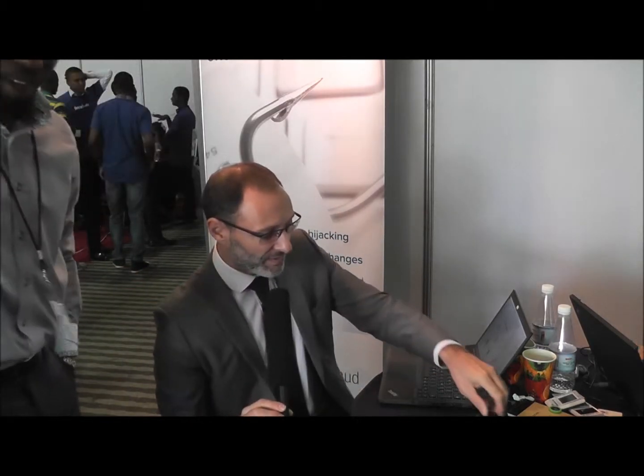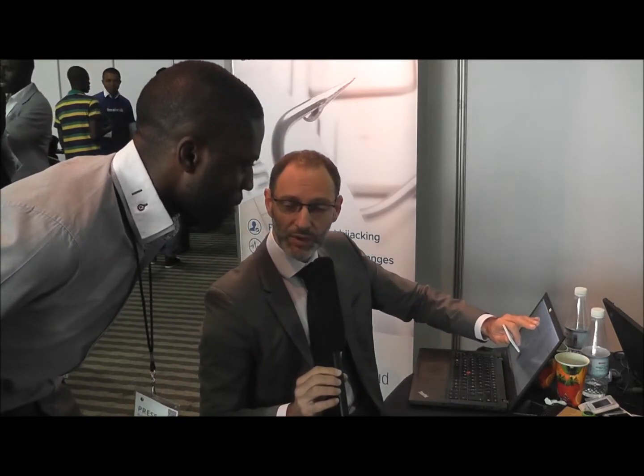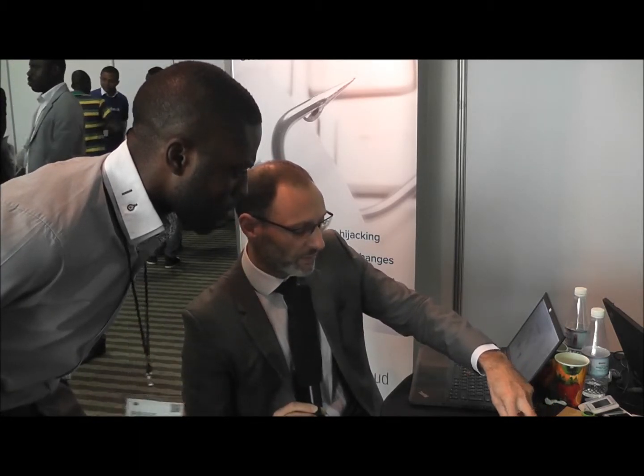Okay, thank you very much. Yes, indeed. This kind of token actually replaces the static password that you may use to connect to your digital banking. So it's a very good answer to any compliance issues or fraud issues, because there is no static password that you can use anymore, so you cannot predict the password. Instead of using a static password on your computer, you use the one that is provided here. It's validated on the server side. It's time dependent, so it changes every 30 seconds. So this is one of the things we do.